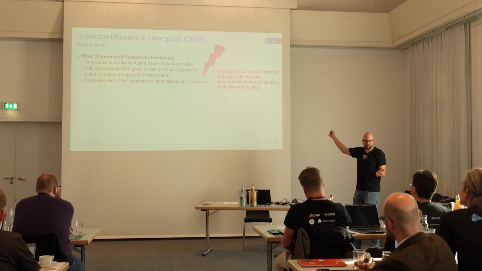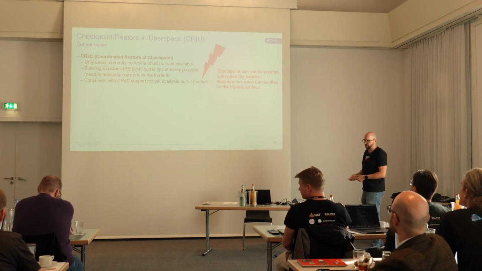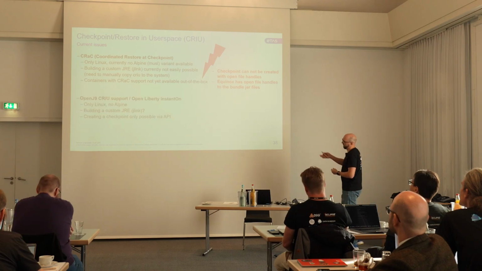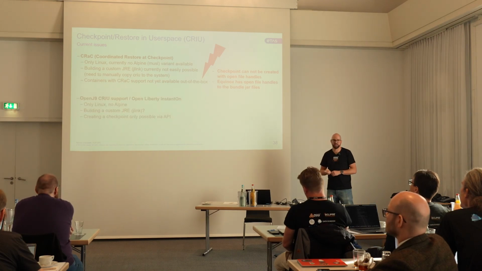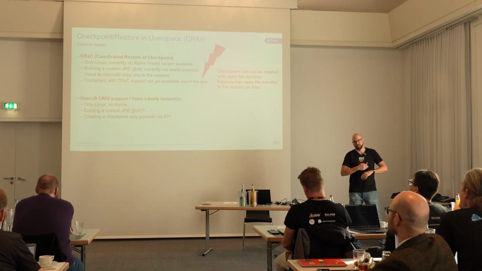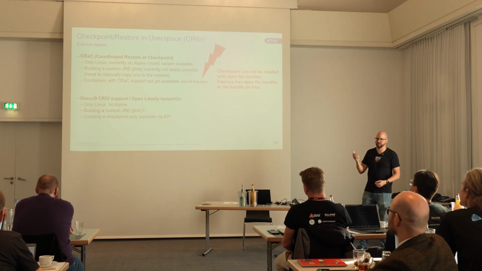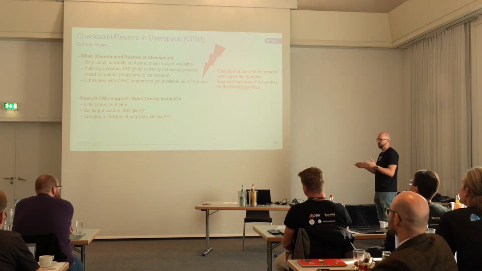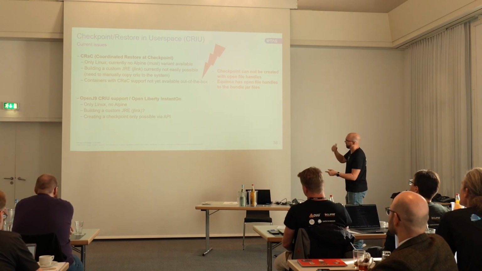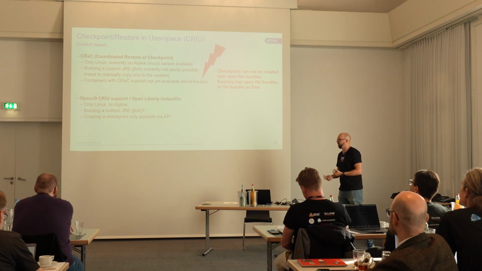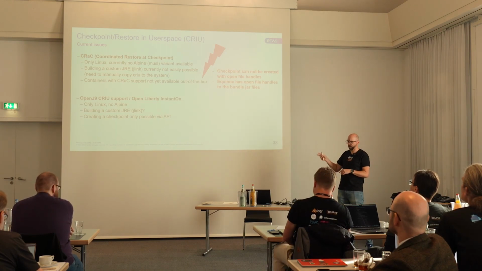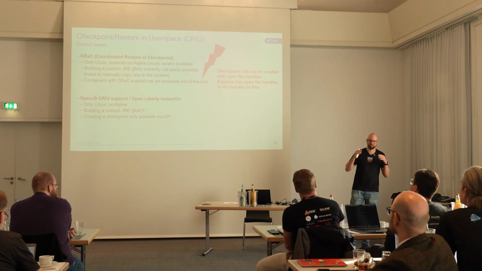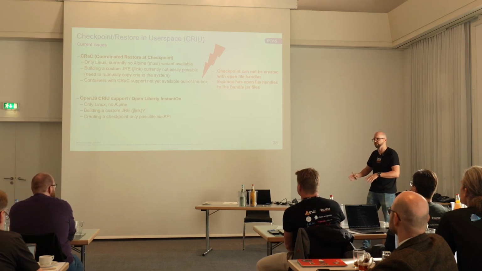Okay, but for me it wasn't a dead end because I didn't want to patch Equinox. And then I looked at OpenJ9 CRIU support and I found other issues. It took me a week to come to the current state, which is it's not working. Yeah, only Linux, no Alpine. Is it possible to create a JRE? I don't know. Creating a checkpoint via API, that was the biggest trouble because you can only do it via API.